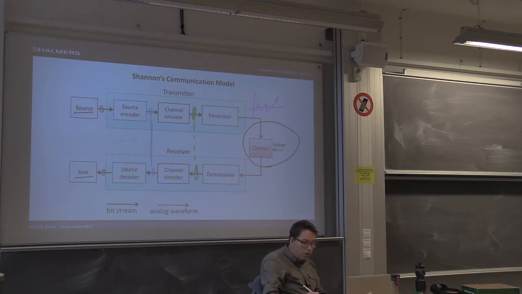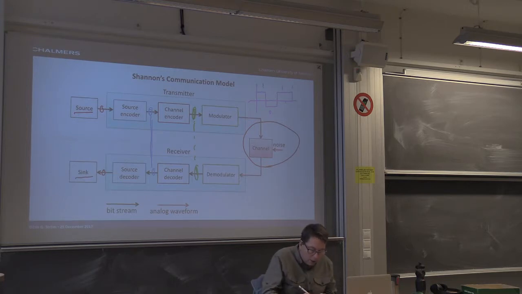But anyways, maybe we should say something like this. We transmit some bits here in a nice waveform like this. Maybe this is 1, 0, 1, 1, for instance. There is some waveform. Now this waveform is transmitted over the channel, and the channel typically attenuates this signal and then adds noise to it.